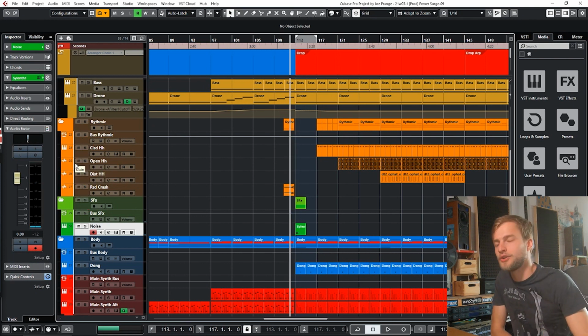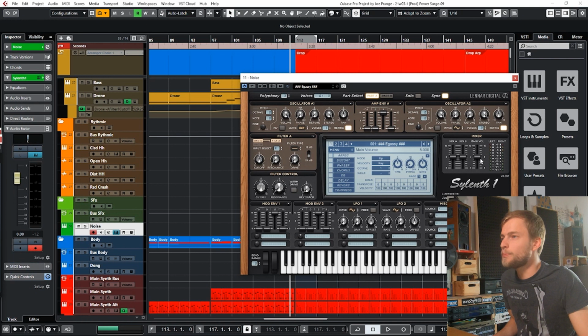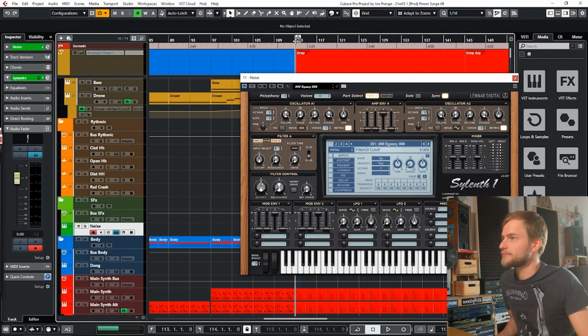My gain staging value that I use in every production is minus 12 decibels. Other people may use minus 10 or minus 8. But with minus 12, you are always safe to go. So let's open the synthesizer and adjust the output volume so that we peak here at exactly minus 12 decibels.